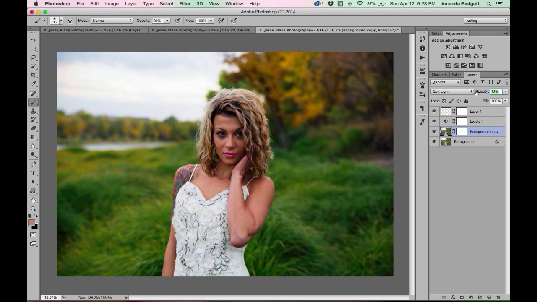I'll do it that way if I only have a little bit to go, but if I'm going to reduce it down to like 20%, then I'm going to go to the slider and pull it down. Otherwise I'm going opacity slide, opacity slide, opacity slide to go all the way down. So if you have a long way to go, use the slider. If it's a little way, just use the word opacity. Okay.